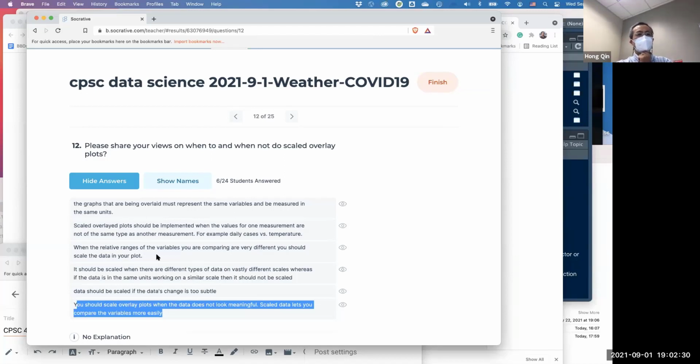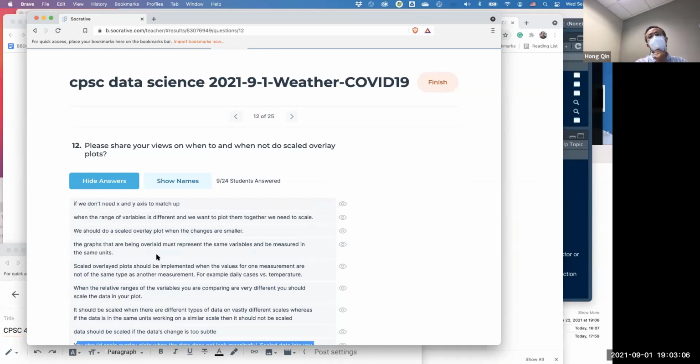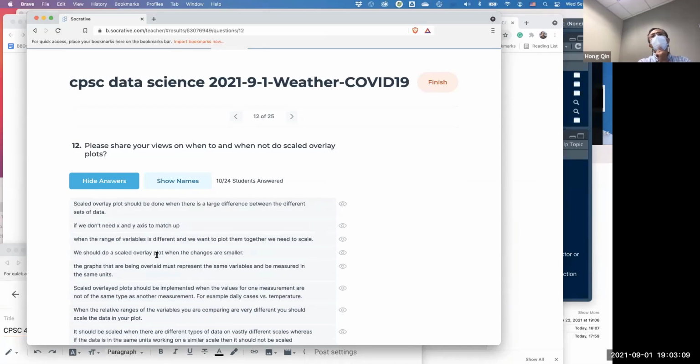I don't think I would write a better sentence, to be honest. If I were the one answering the question, I would say it depends on the scale of the data to be visualized. If the data are in different ranges, we need to transform them into a similar range. Actually, scale is probably the wrong word here. Maybe transform the data is a better way to say it.